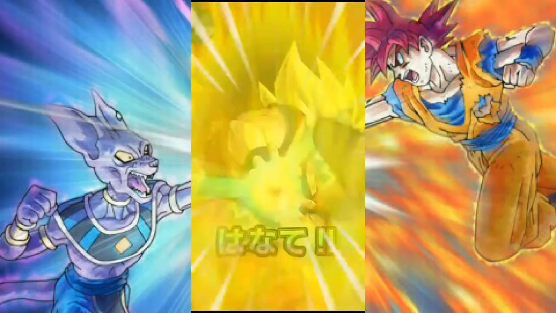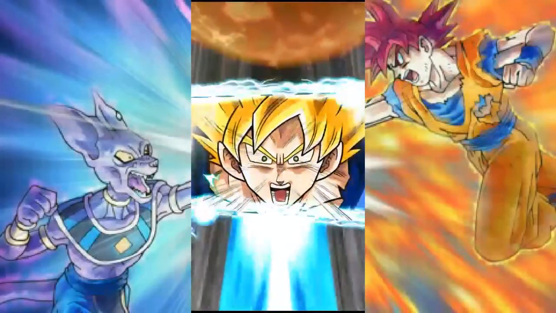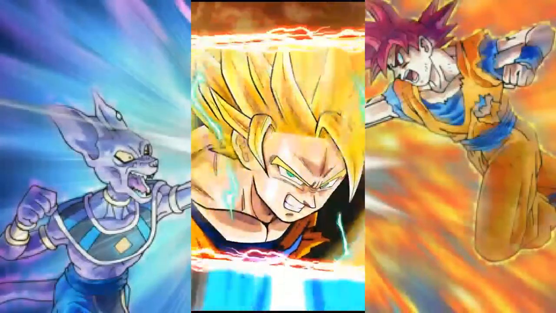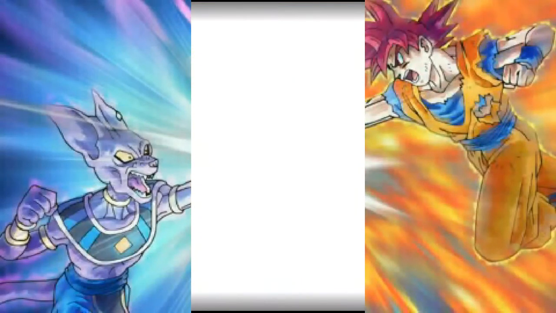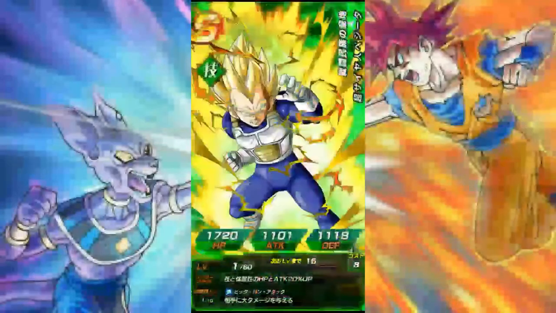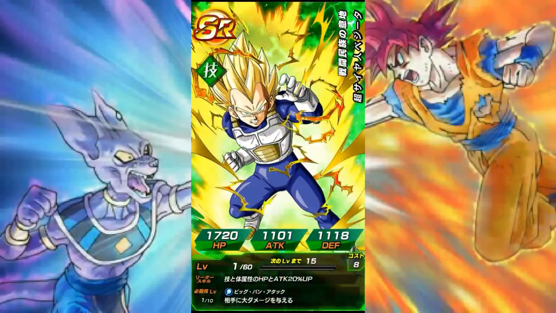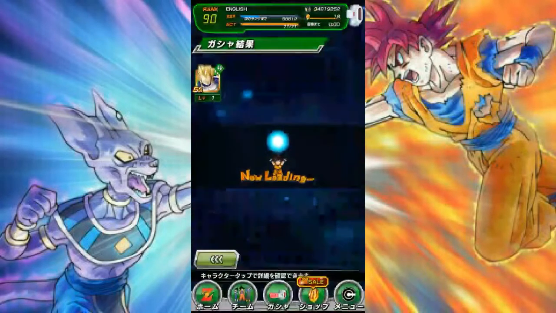2, 3... Oh, man, only 3 pods. Ooh, instant Super Saiyan and Rainbow. Will this be a Super Saiyan 3? It could be. Super Saiyan 2? Super Saiyan 3, maybe? Oh, crap. But this might be an SSR. Will it be the Gotenks? Will it? No. Dang. SR Vegeta. Alright, well, that's fine. And this video is already successful.